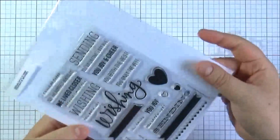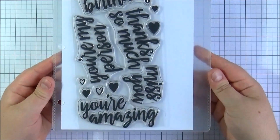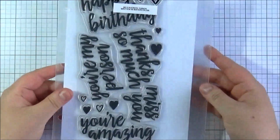Again, you've got lots of variations on different sizes of sentiments, and this is probably geared towards more birthdays and wishes and things like that. Really nice. And then this is the My Favourite Things written in watercolour set. I really like the large font on these, and again the watercolour-y scripty look is quite popular at the moment. So that's a look at my favourite sentiment stamp sets.